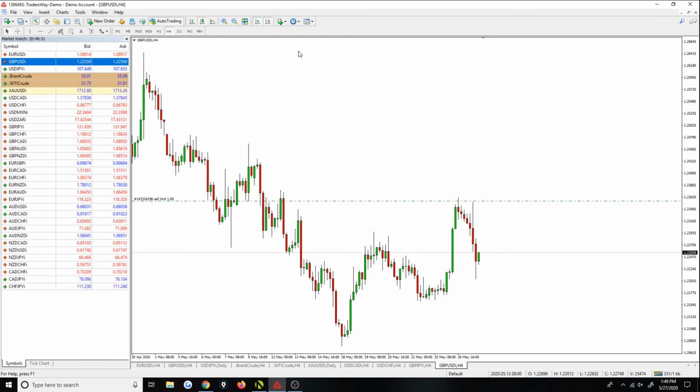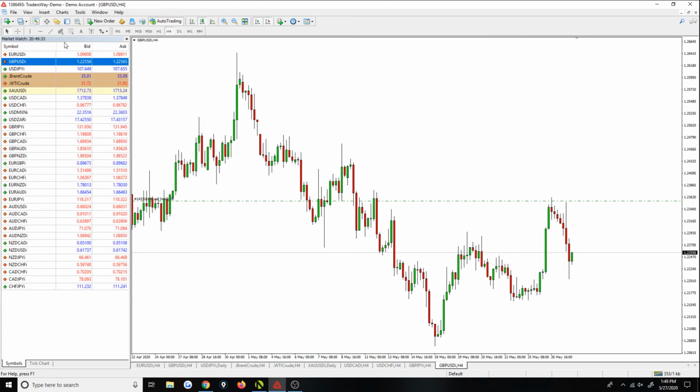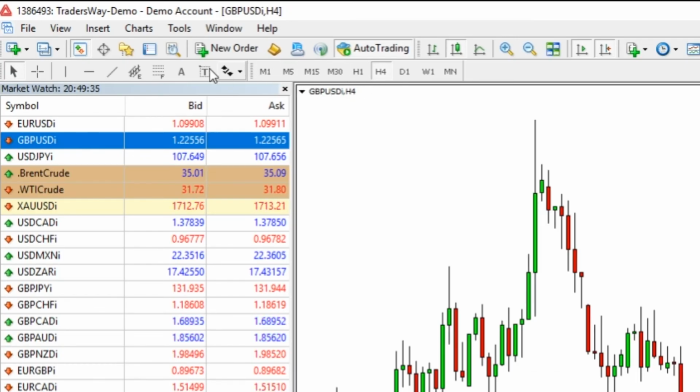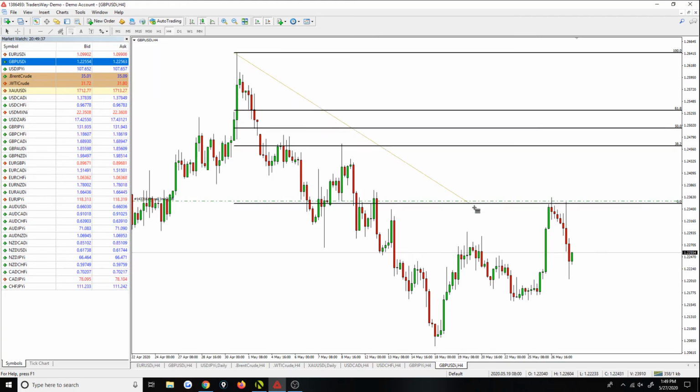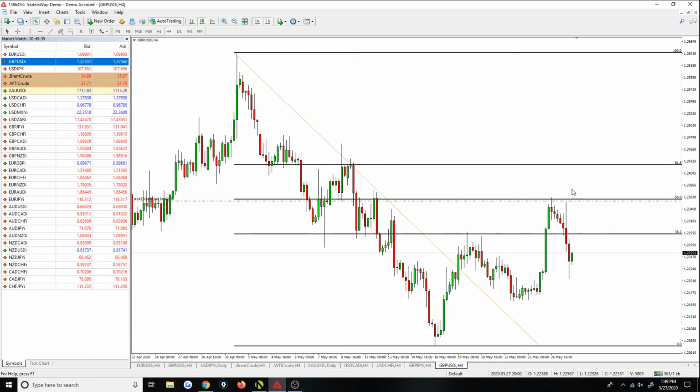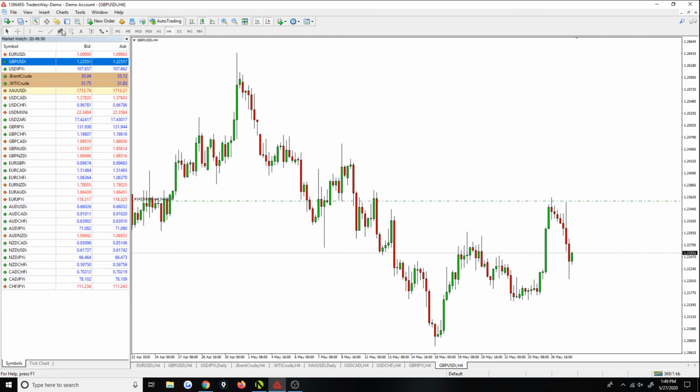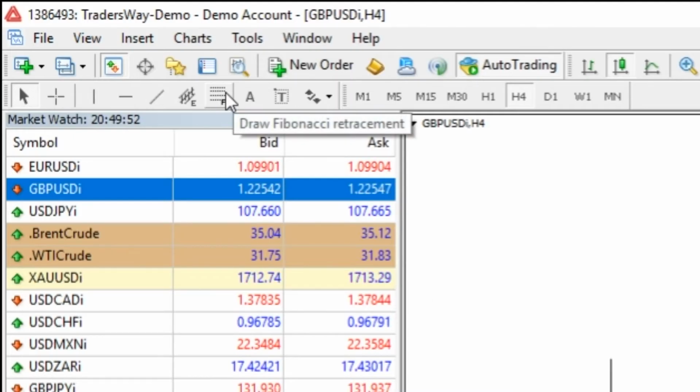If you want to use things like Fibonacci's, there are some tools here up at the top. You can also, for example, if you wanted to draw a fib from here to here, right? There you go. This is a little bit more of an advanced topic if you're not familiar with Fibonacci retracements. Maybe we'll talk about that more later on in the course, so stay tuned. But just generally speaking, that's where you can find some of these technical tools, such as the Fibonacci's.